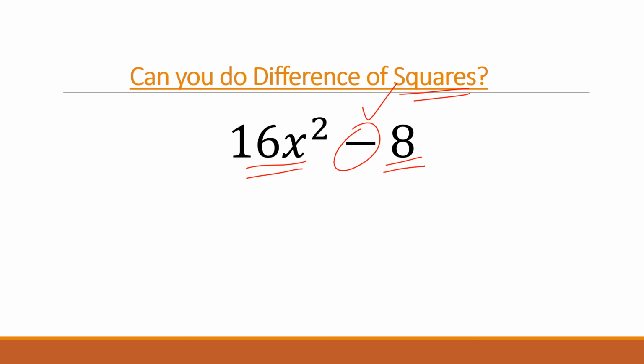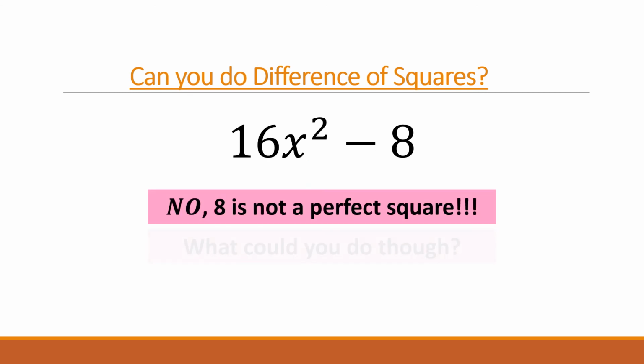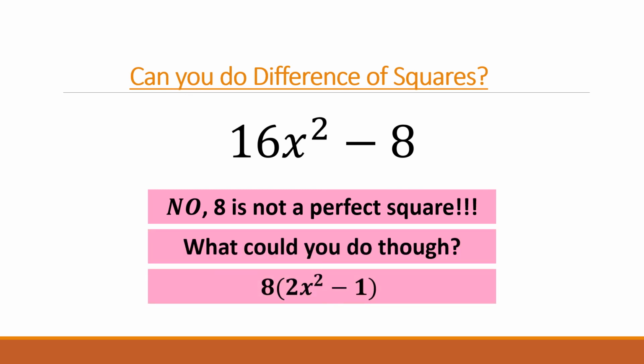Now, one thing you might notice, though, it's not a difference of squares, but this one is not prime. You can actually do something to factor this. So we know it's not a difference of two squares, so that pattern we're trying to use doesn't work. But what I do notice is you can take an 8 out of both of those things. So that would be not a difference of squares, GCF. So you can take out a GCF of 8, and then what you're left with is 2x squared minus 1. So it's not prime, but it's also not a difference of squares.